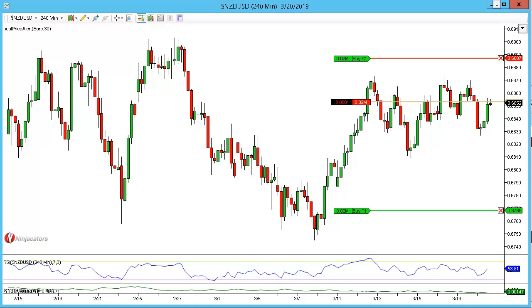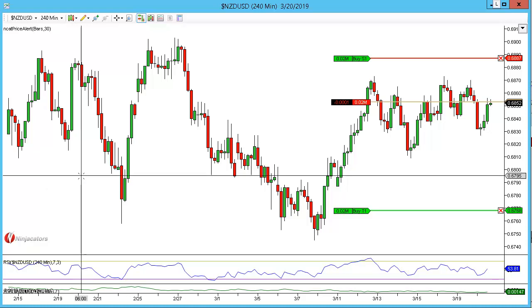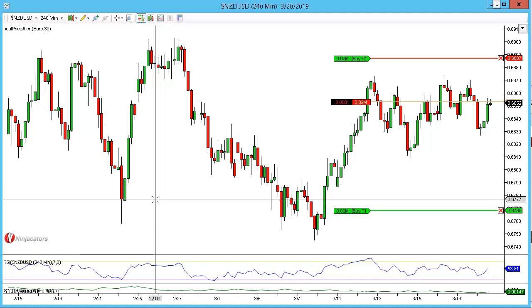This is the New Zealand dollar on the 240. It's a live trade we just got in. This is a very nice opportunity where we've got a 240 wedge pattern. We've come up for a double top. We're using a 26.18 as an entry, and on the lower time frame we have a confirmed head and shoulders with an initial structure low.